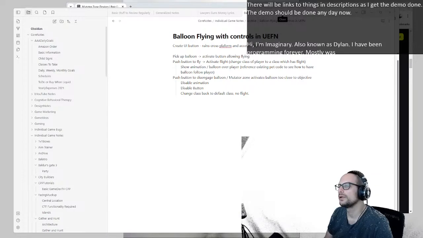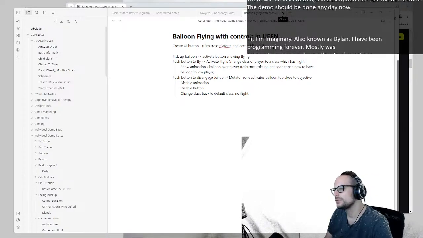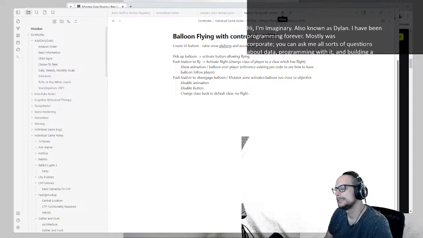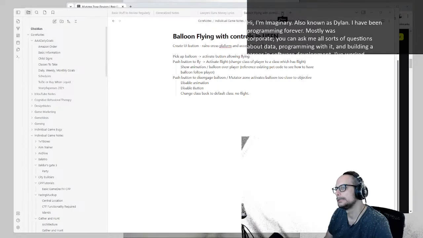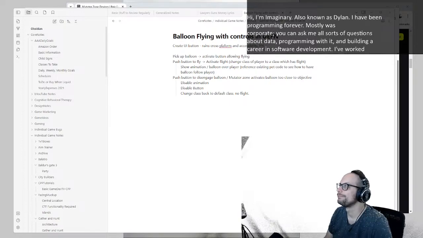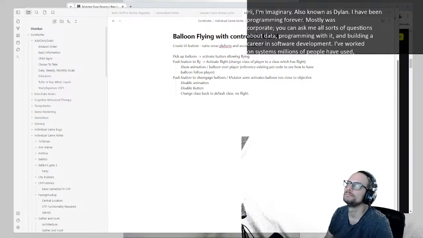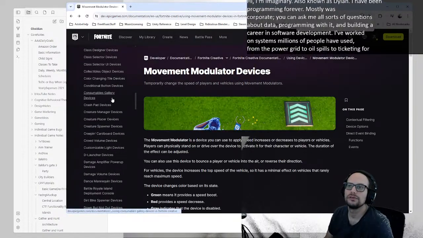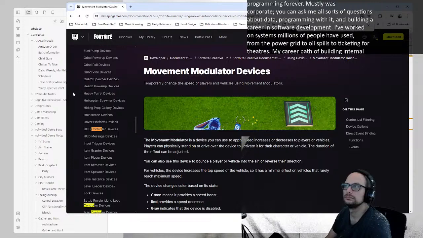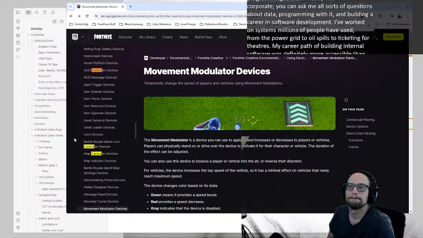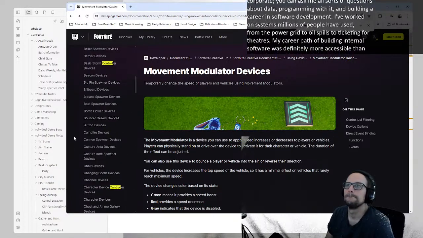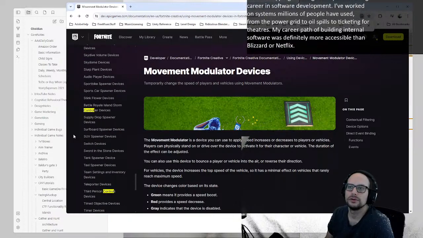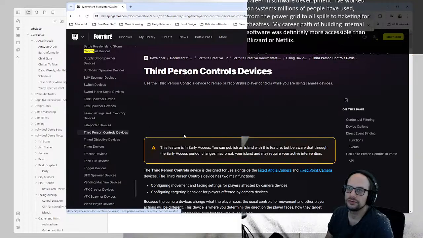And I guess you might be able to bind the crouch button to that. I haven't looked into it. Controls device. Storm controller, third person controls devices.